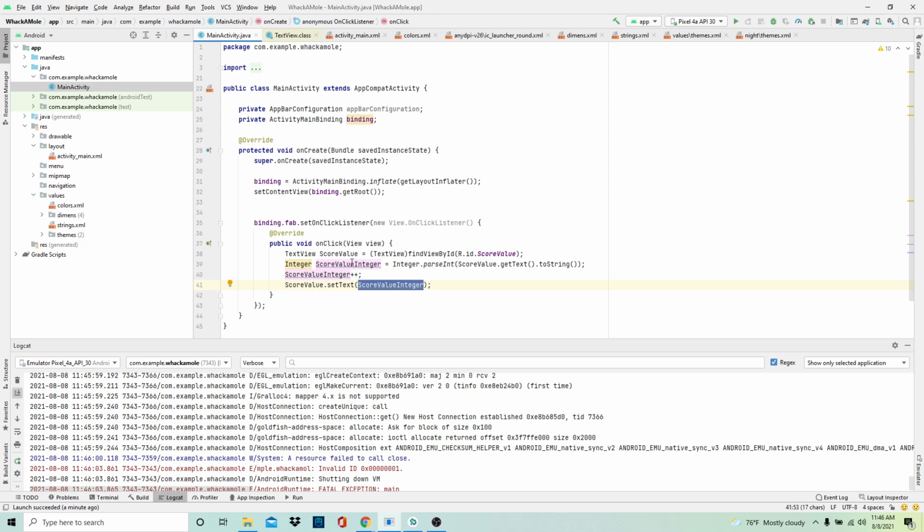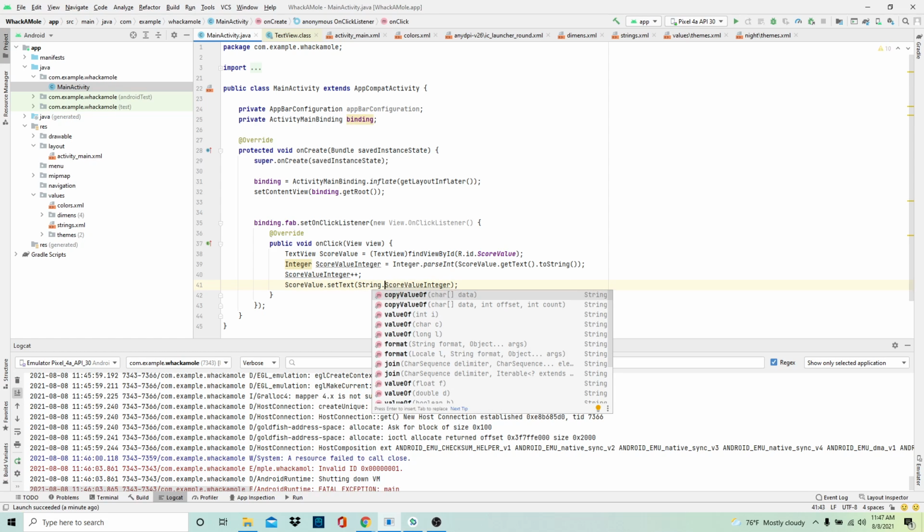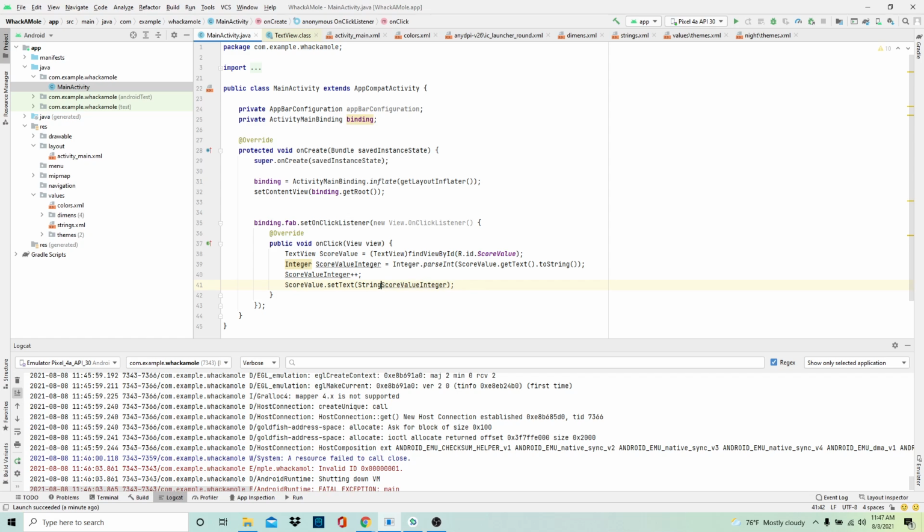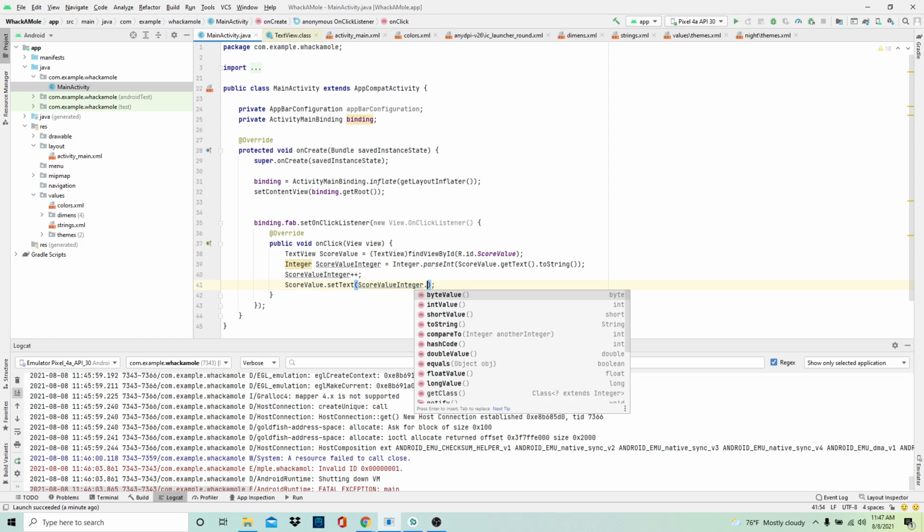So this is an integer, and we want to convert it back to string, right? Let's see if we get something here, toString.